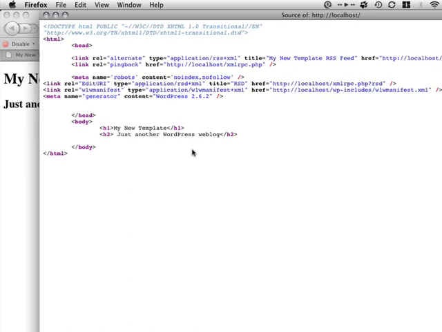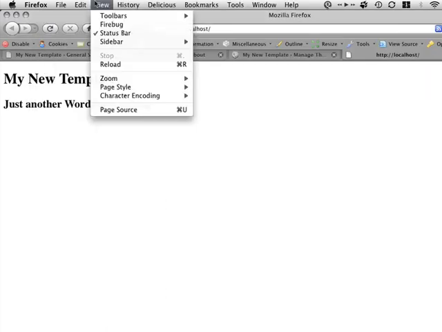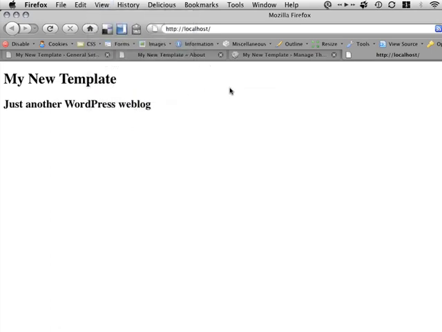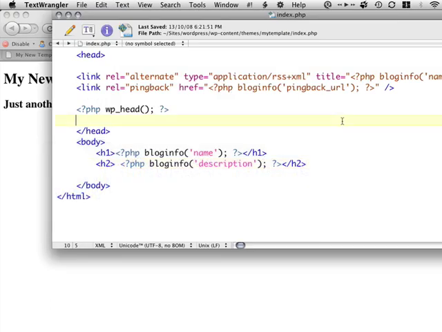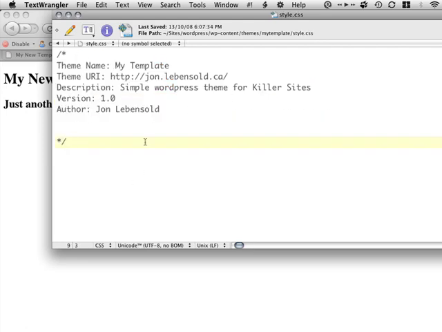Now if I view the source, I'm not linking in any way to the style.css file that I created in the last video. So let's do that now. I'm going to close this view source window, which I got to, by the way, by just going view and then page source. This is on Firefox. And I'm going to reference that CSS file that I created in the last video, which is just sitting here, and it's basically empty as well.